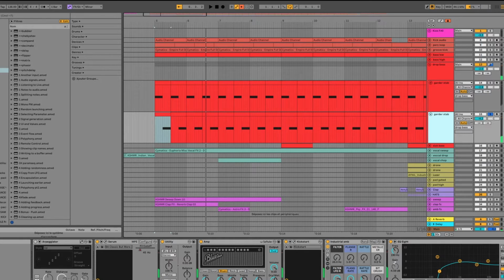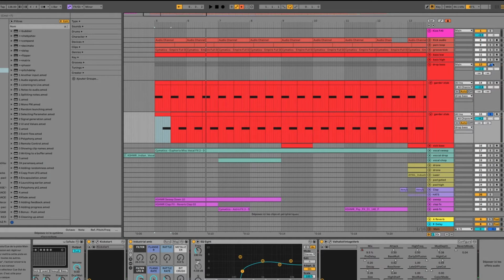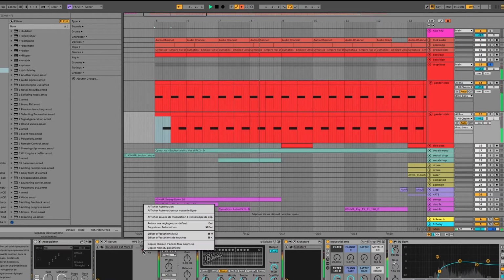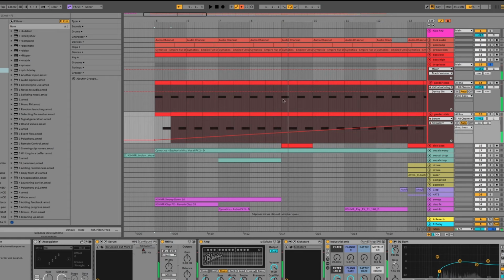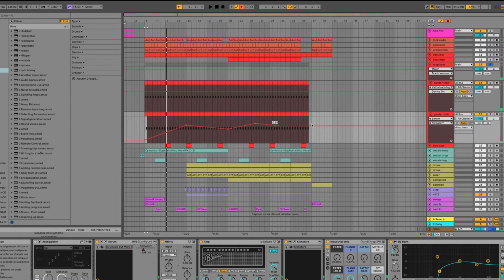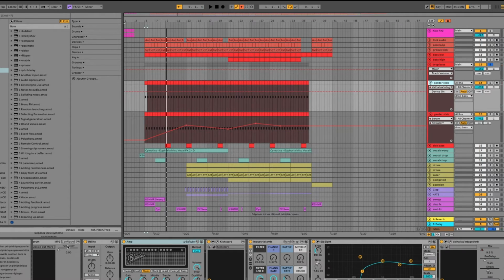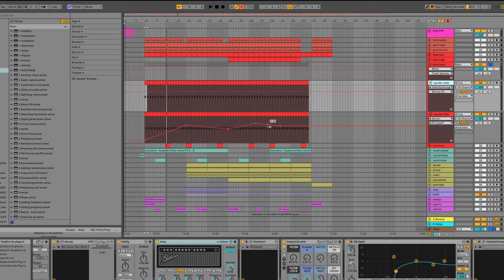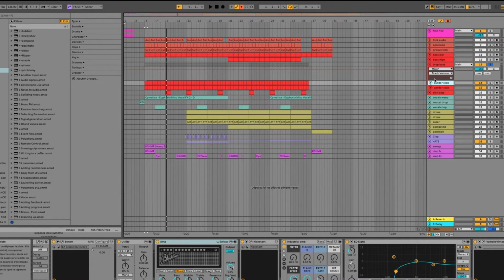And you get lots of space because of the reverb. And to get it move across the 8 bars, you can just move the cutoff, but you can do also the same with the drive to make the filter move and to get some evolution in the sound.